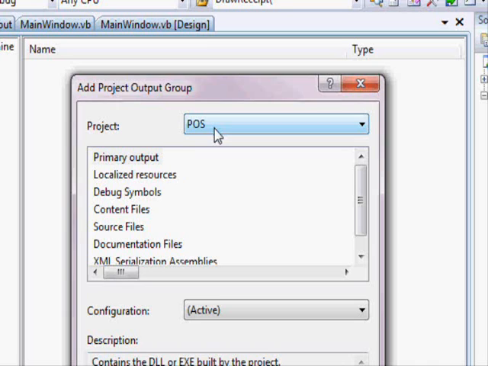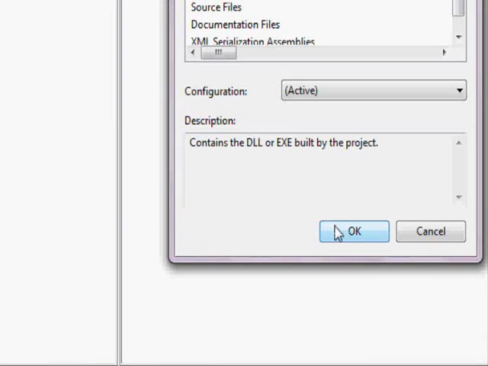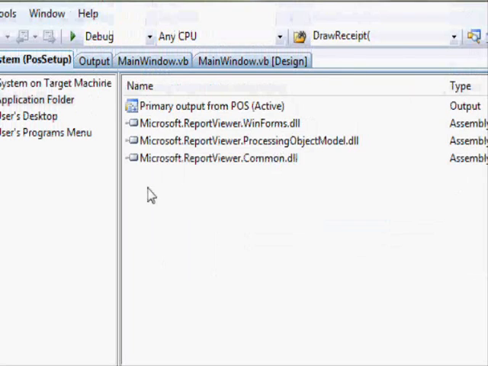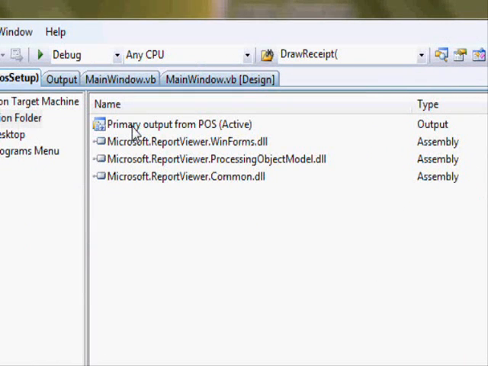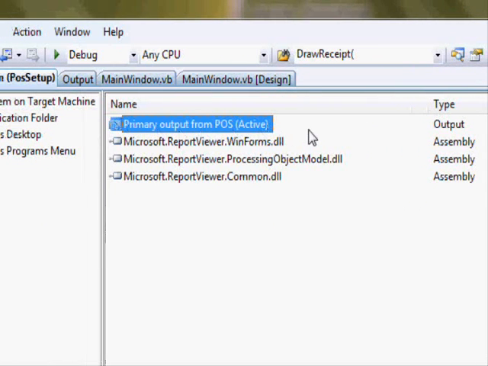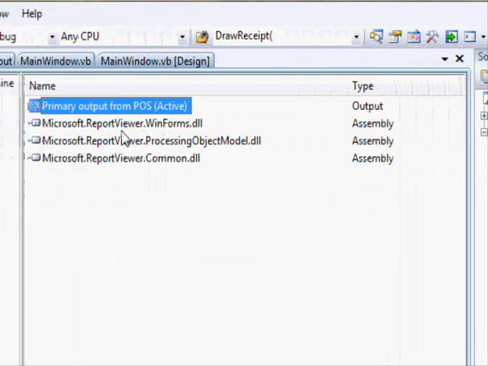In this case we have only one project, which is POS, so we're gonna use that. This is gonna be the primary output, and I'm gonna hit OK. So you can see that it just detected all the references and included all the DLLs and stuff like that. This is the first thing to do.